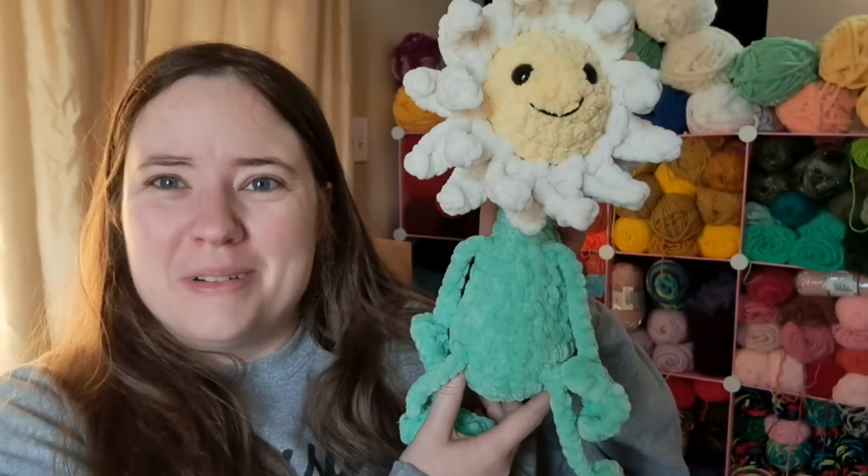And then the only other thing that I did this week is I made this flower last week, I think, or the week before that, I don't remember. And I just put his little face on there. This is a little flower buddy. I can't remember off the top of my head who this is by, but it was a YouTube tutorial here on YouTube. I think it was Keep Calm and Crochet. I'll link it below if you want to check it out. I really like the pattern.